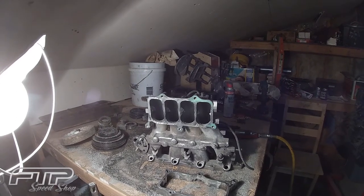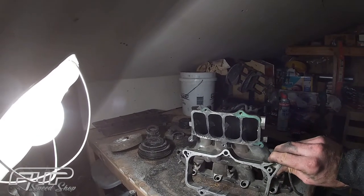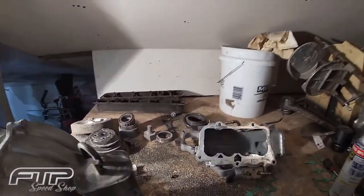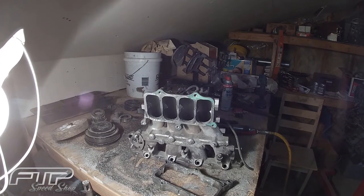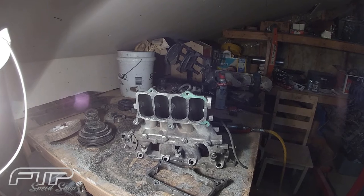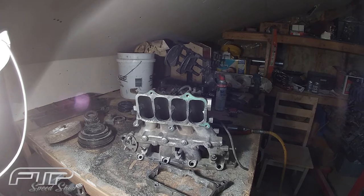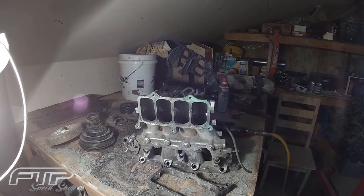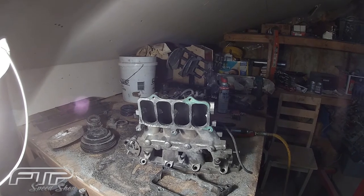I've been at it for about two hours. I've got the lower plenum hacked out, the third and final spacer butterfly valve hacked out, and the upper plenum hacked out — by far I think that was the hardest part. Now we just tack it with the die grinder. One tip I would give you is use a little bit of lube, some WD-40 or something. It really helps keep the carbide bits from galling up, and even the sawzall blade and the cutoff wheel — it helps keep them from galling up and filling up with aluminum so they stop cutting.